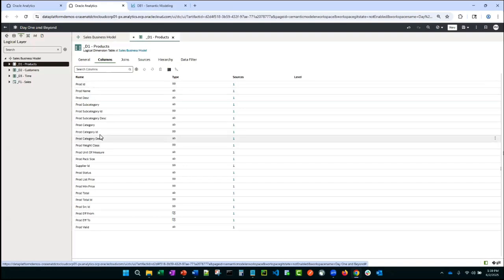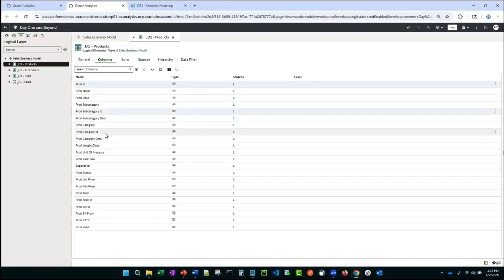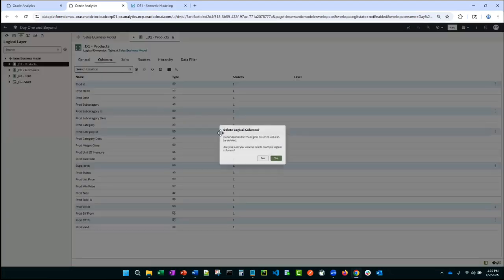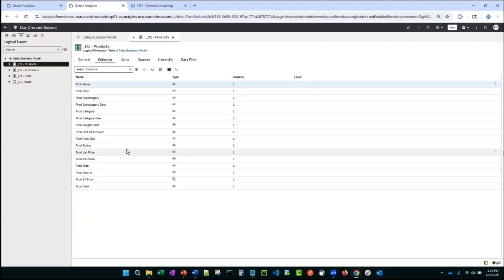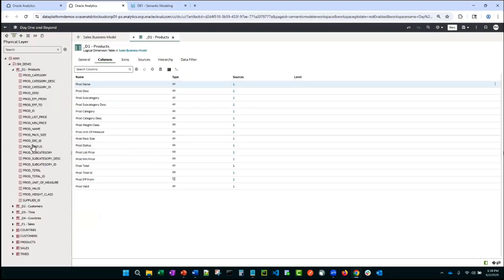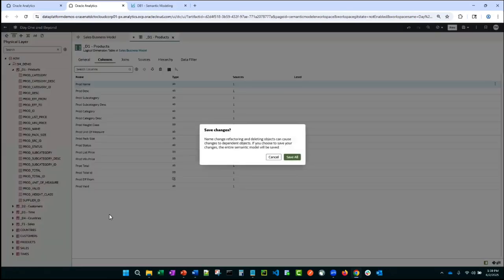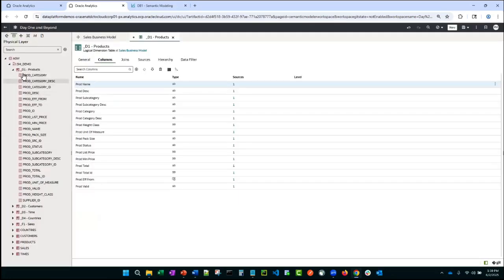First of all, I'm going to get rid of most of my IDs. So I can multi-select here, right? Delete those. You can always get it back if you ever decide you need it there again. You just pull it, you drag it, right? You go into your physical layer. I could go back into my products and I could drag any column I just deleted back right within there. It's all you need to do.